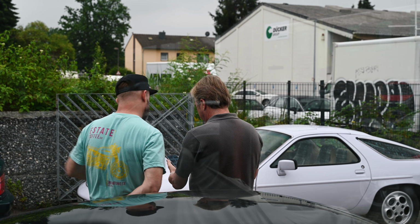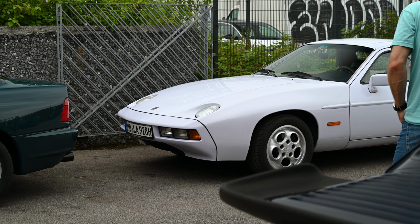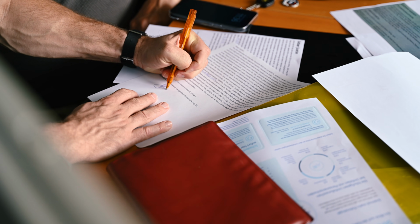Meeting a mechanic that I had worked with, and that ended up being one of his best customers, and them opening the door for me to actually meet this person, probably through the passion that I showed for this color, because it's absolutely rare. No one has this color. The workshop that's worked on it, it's probably the only car they've ever serviced in this color. So they knew that I was seriously into it, and they did an amazing service to me to connect me to the owner. And through just being an enthusiast and being passionate about it, I have the opportunity to get the car, and now I'm the next caretaker.